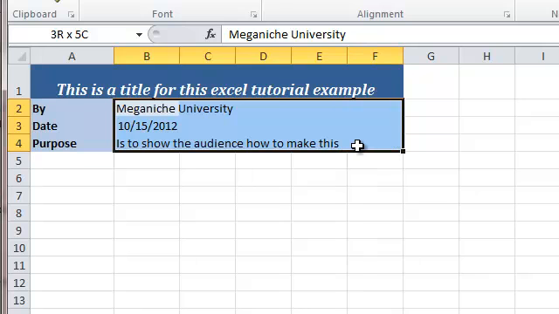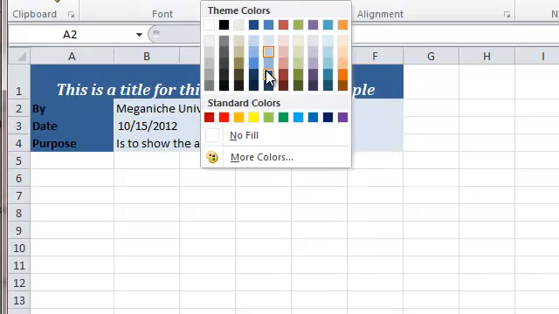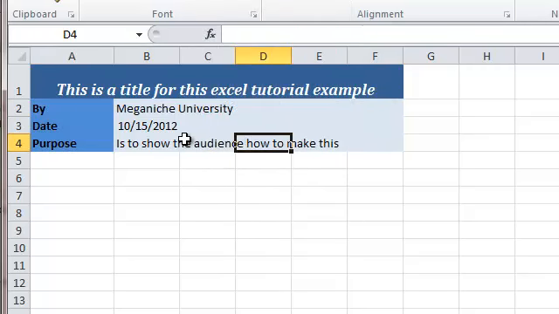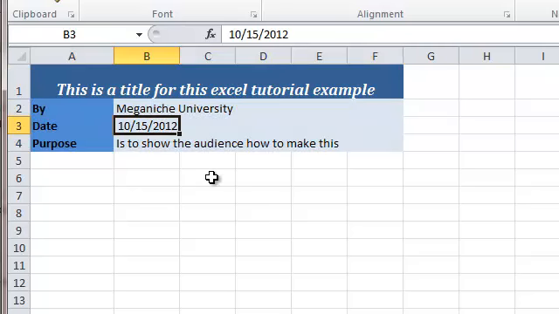And over here, if I want to make it even more, or maybe this is not dark enough, I'm going to go over here and pick something that stands out a little bit. Okay, so that looks good to me right there. Okay, so that's basically one thing that I could do over here. What else can I do over here?